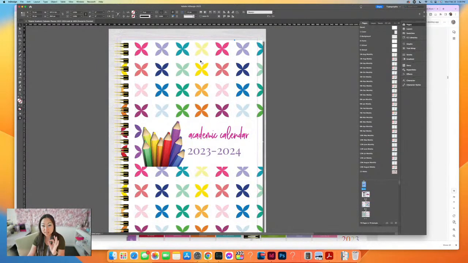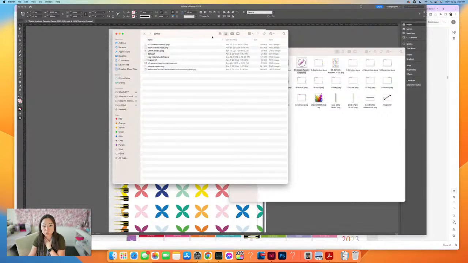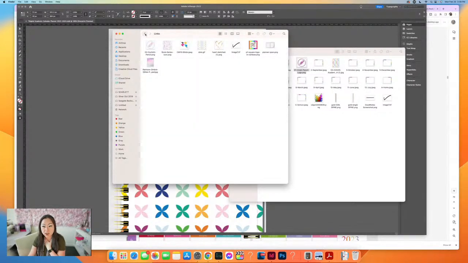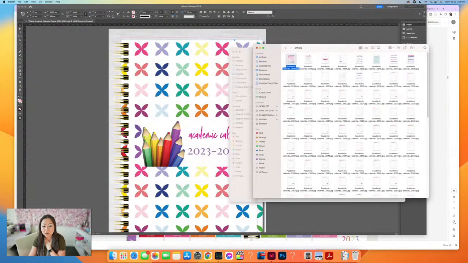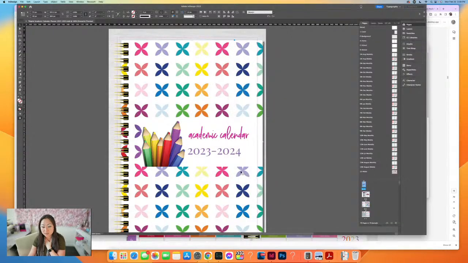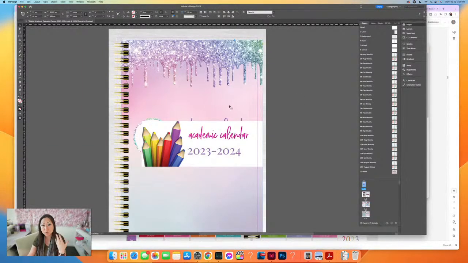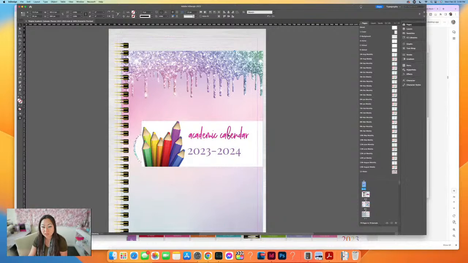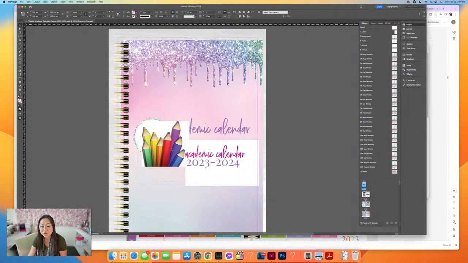So if you really didn't like this cover, and let's say you liked last year's cover, what you're going to do, it's different than what you did before with the other one, is you're going to come in here to last year's cover, 2022 through 2023. And okay, I lie. You're going to go into JPEGs for last year. And you're actually going to take this JPEG right here, and you're going to put it on top of there. So this file over here, we're just going to drag and drop this over here, and it's going to replace it. Now, the only caveat is that the numbers are totally wrong, right? So you're going to have to change that.